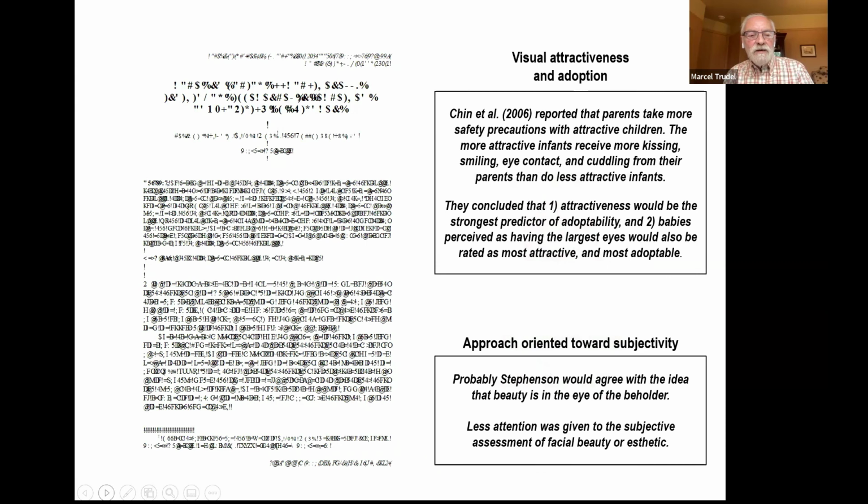Visual attractiveness and adoption. Oh, yes, there's a problem with my... it was an article of Chin. I read it because I find it interesting. Report that parents take more safety precaution with attractive children. The more attractive infants receive more kissing, smiling, eye contact, and cuddling from their parents than do less attractive infants.